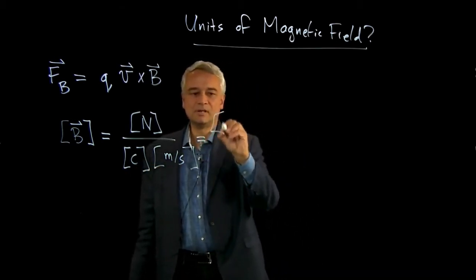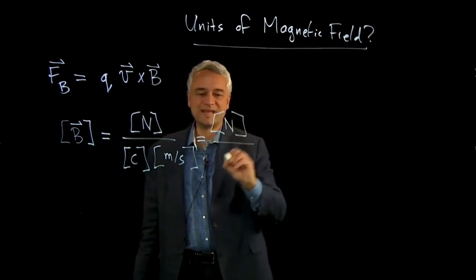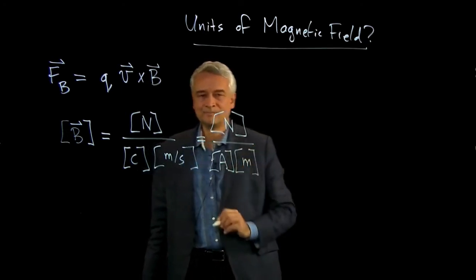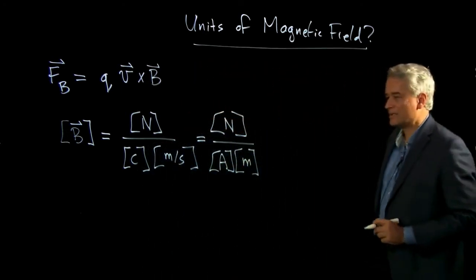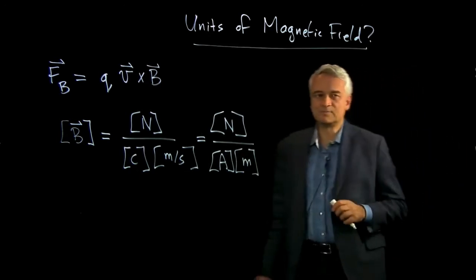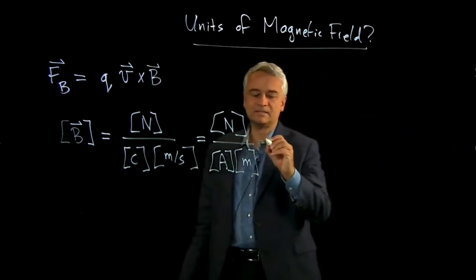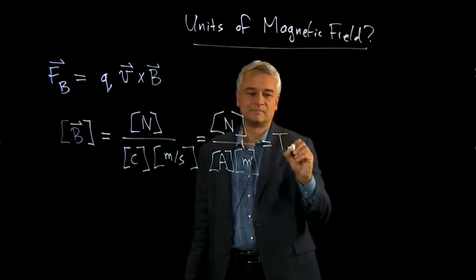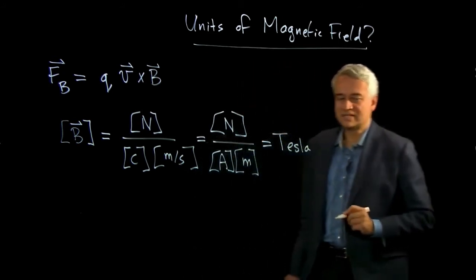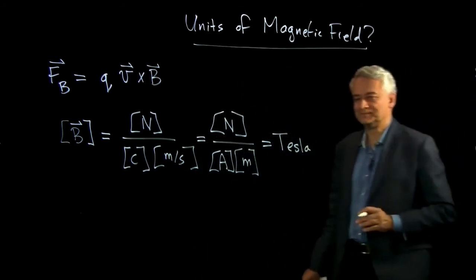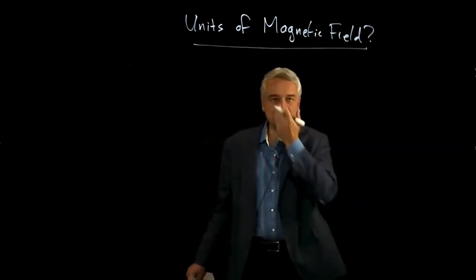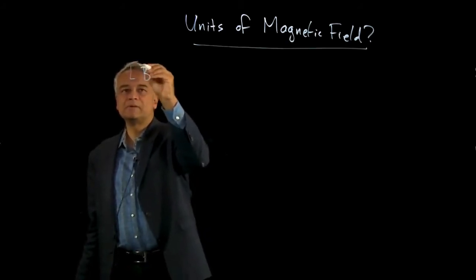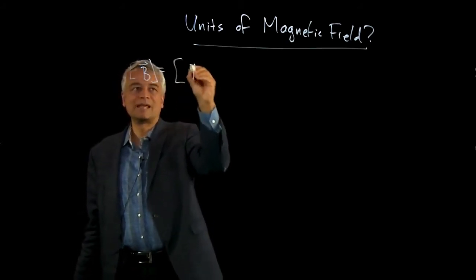So the units of magnetic field are newtons per ampere meter. But I don't want to keep going around saying the magnetic field is 27 newtons per ampere meter. I want to name this unit, and the conventional name for this unit is named after another pioneer of electricity and magnetism. This is called the Tesla, named after Nikola Tesla, who now has a car company named after him also. So the units of magnetic field are a Tesla, newton per ampere meter, conventionally called capital T or Tesla.